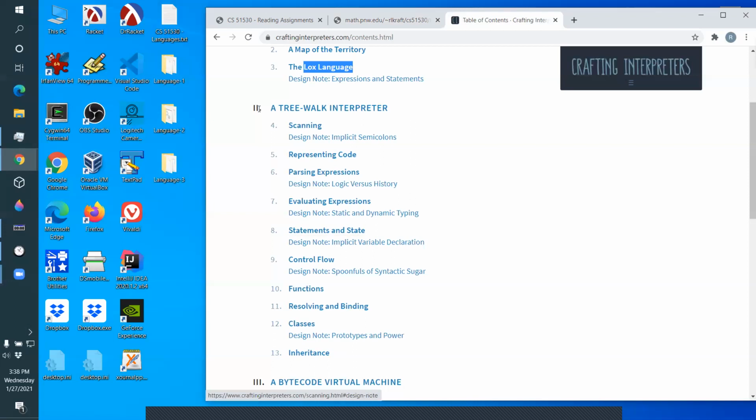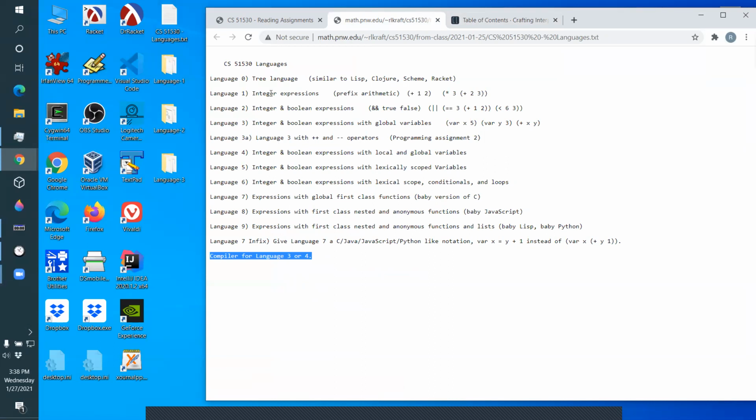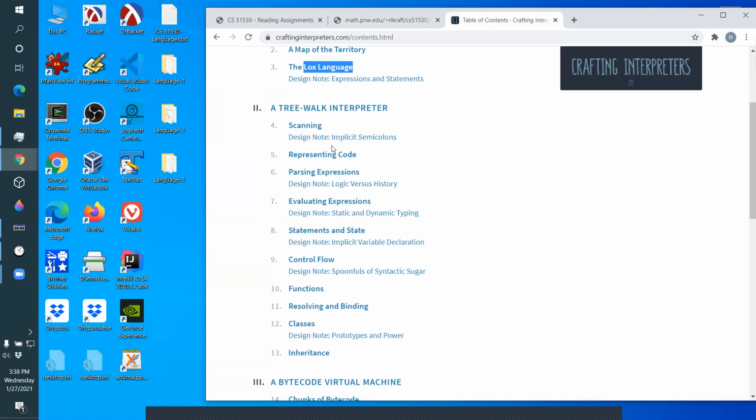Okay. So this is one language. It's not a sequence of languages. It's one language, but essentially the way he's doing it is very much the way we're doing things here. Here we're going to build the language up step by step. He kind of just describes the language all at once.